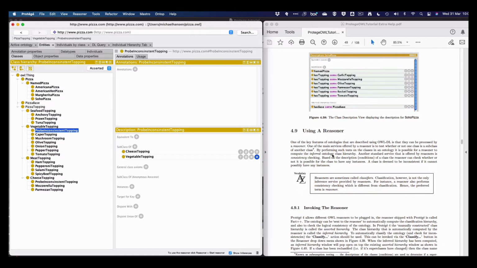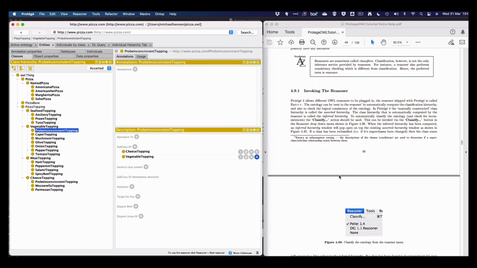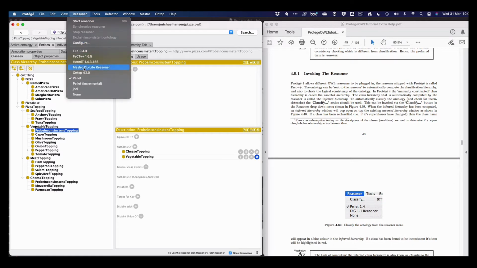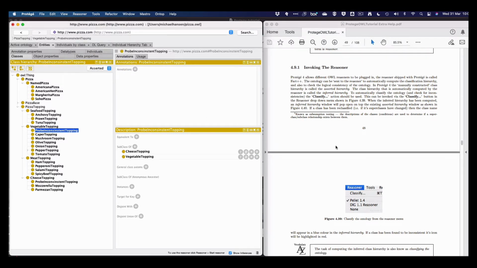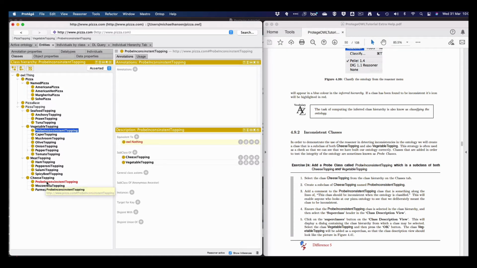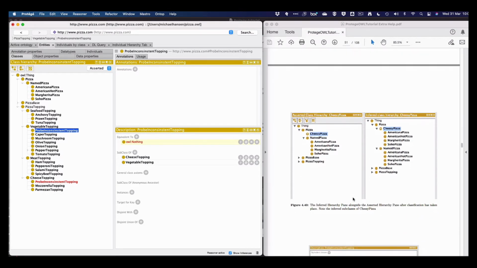Disjoint them, then using the reasoner, and for the reasoner we select the palette, and we added the inconsistent, so I can start it, and we get this one as an error.